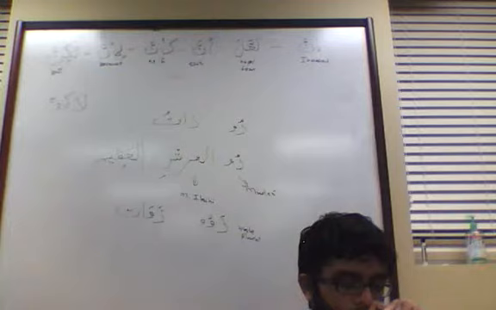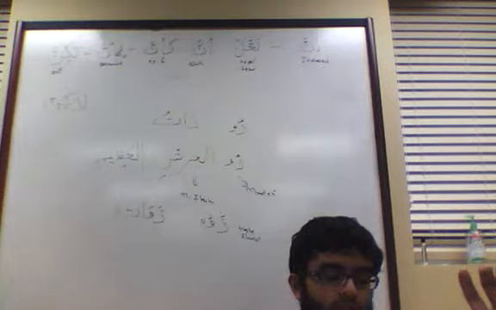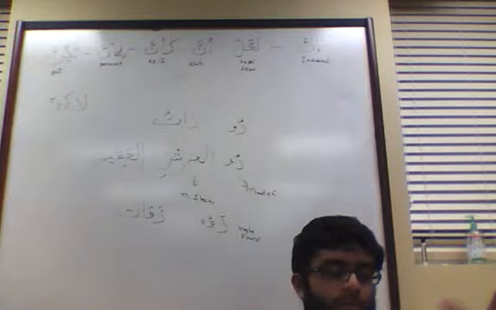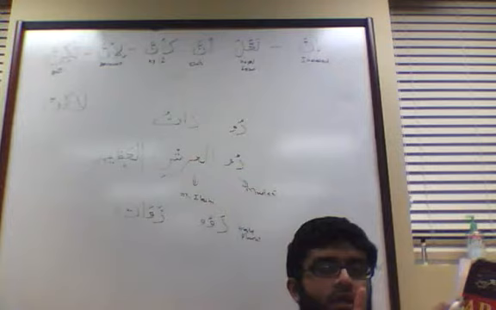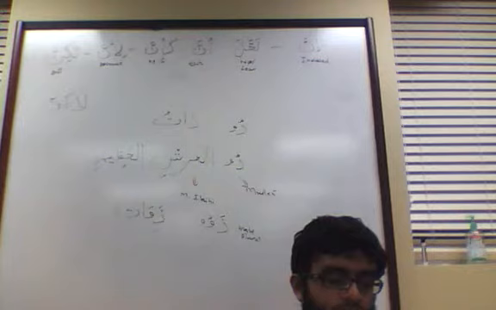Okay, so here it's the same thing, but it's a verbal sentence. Instead of saying adhahabta ila Makkata, you're saying a ila Makkata dhahabta. So all you do is switch their places and put hamza in front of it. And then you put am between the second choice and the first choice. And then read the next part.